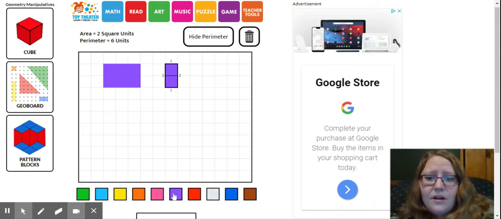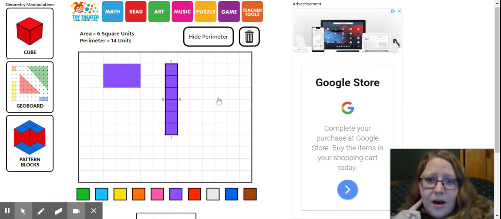So I'm going to make another one with an area of 6 units, but I'm going to change my rectangle. Still a rectangle, same properties of a rectangle. So 2 sides of one length and 2 sides of another equal length. But this time it's changed in perimeter a little bit because my rectangle is a little bit different. I have a perimeter of 14 units. 1 plus 6 plus 1 plus 6. Still a rectangle, still covers the same area of 6 square units, but it's different because the perimeter is different and it looks different, but it's still a rectangle.